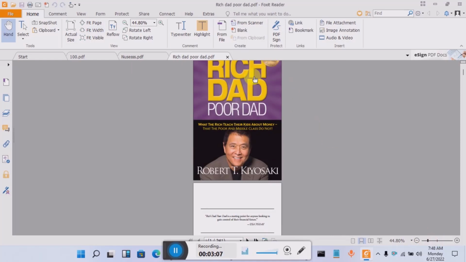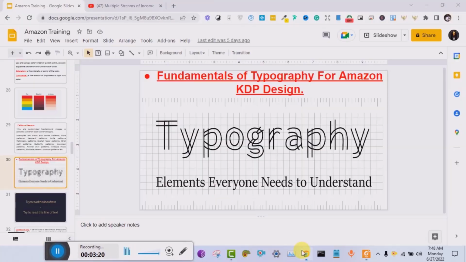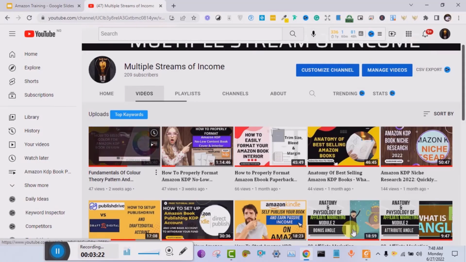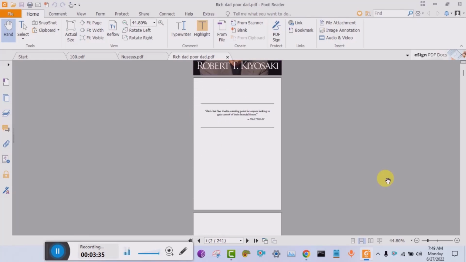On this book cover, you see that there is color, and there is text too. What we're talking about today is not the color. I've done justice to the color in my previous video. We're dealing with the text of the book, which is the typography. Both your book cover and the interior of the book have text.